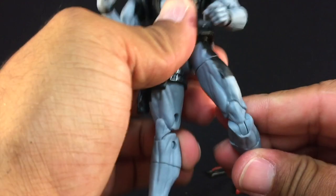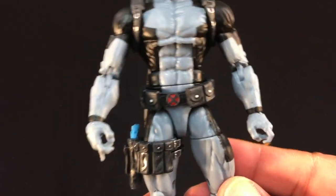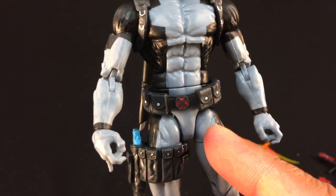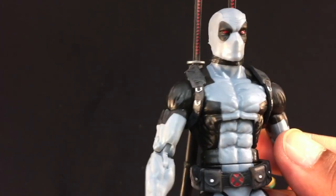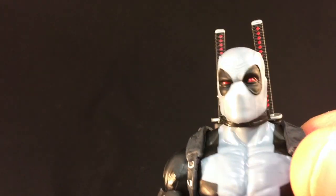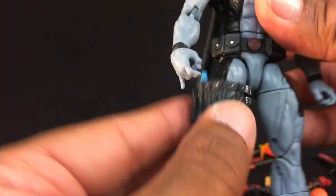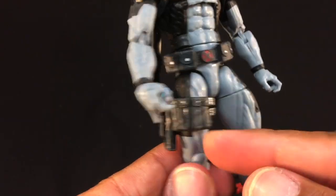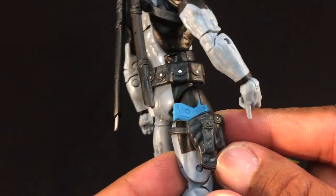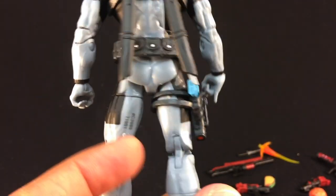So good articulation there. And the paint apps are relatively smooth. There's a little blotch in the thigh here, but nothing too noticeable. Towards the upper thigh, I see a little blotch, but overall everything's smooth. Paint app is real good on there. The mask looks great. The detailing, got a little raised eye there, and even on this head, they did a good job. I do like the holster with the mag pouches here. Good job on that. And overall, I'm very impressed with this figure.